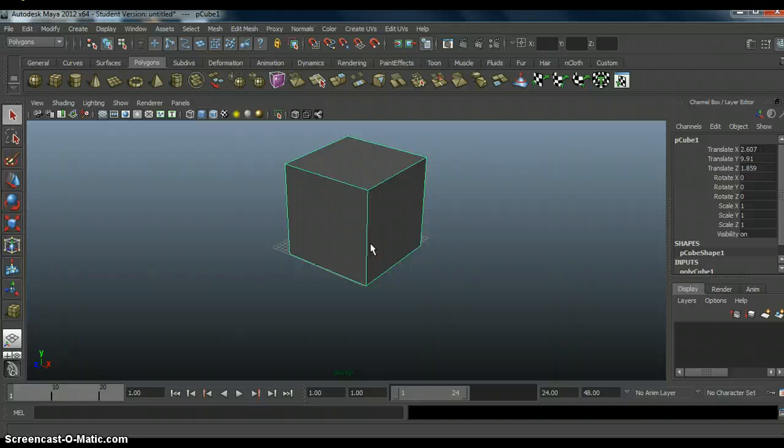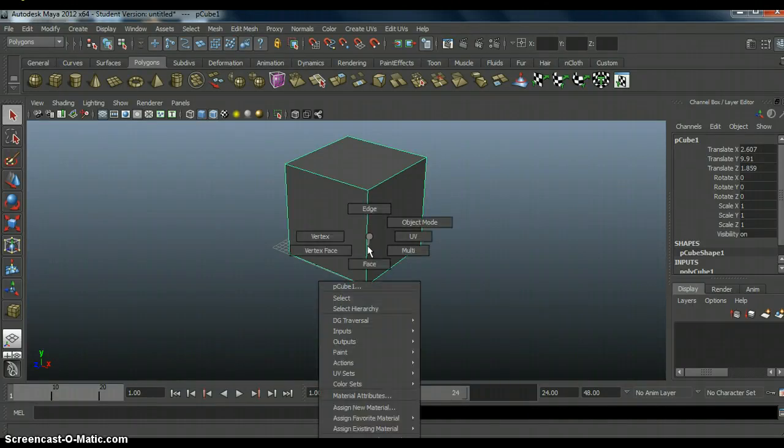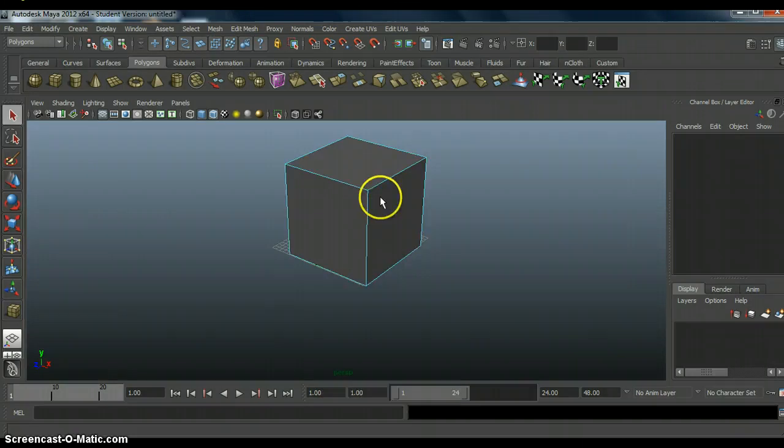In order to access each one, we're going to have to go into this menu right here. That is accessed by pressing the right mouse button and holding it down. Now, I will hover over the selection I need and let go of the right mouse button. Currently, we are in edge mode. This will allow us to select the edges of a given object.